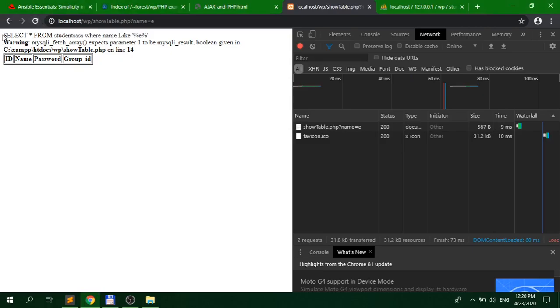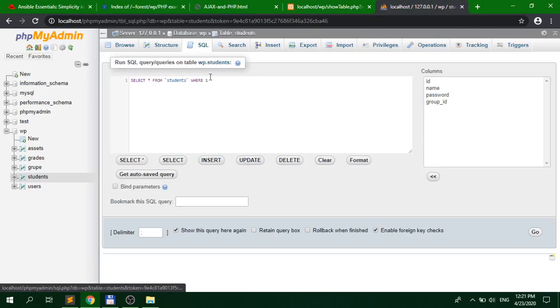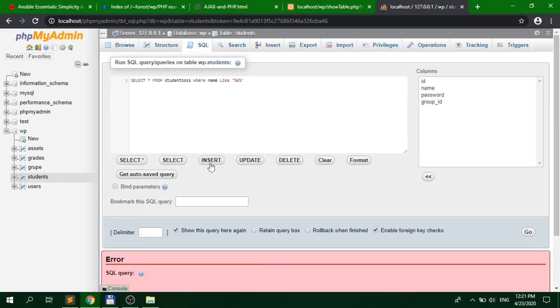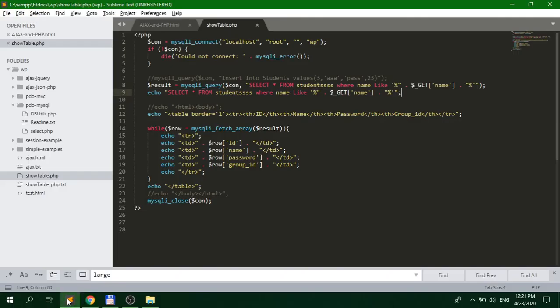Then I take it from here and try to run it in phpMyAdmin here. Go to SQL, and when I try to run it, it will tell me that a table does not exist. Of course, because I don't have this table, I only have this one. So it's very useful to debug this way. So let me undo what I've destroyed here.